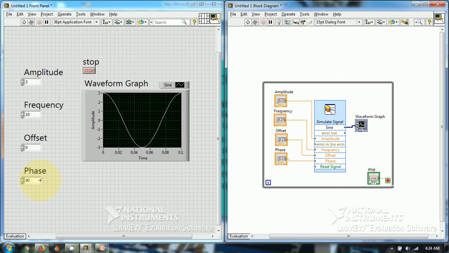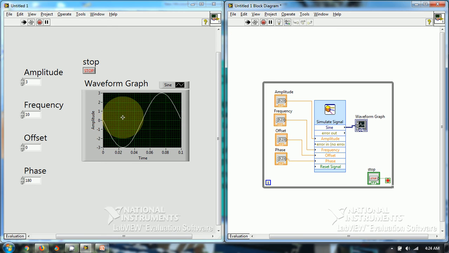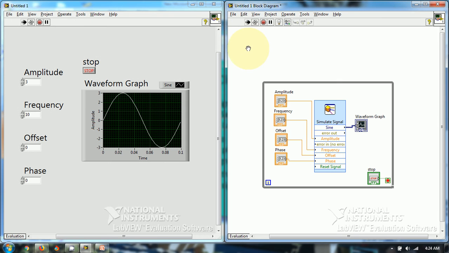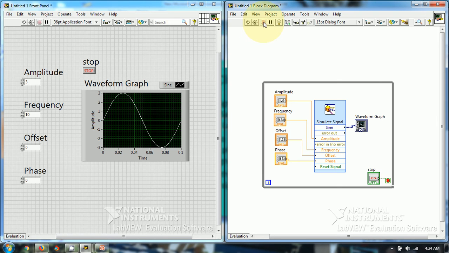So what happens if I change the phase to 180 degrees? If I change the phase to 180 degrees, this is an inverted sine signal. So you can use this attribute of the Express VI to change the phase of the signal, and you can generate sine and cosine.